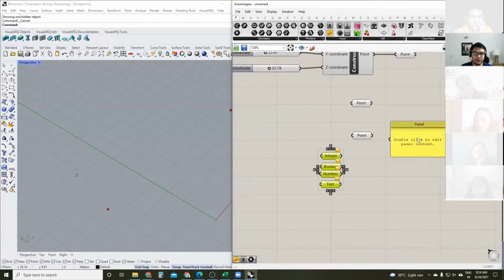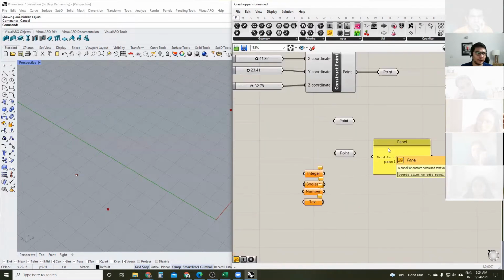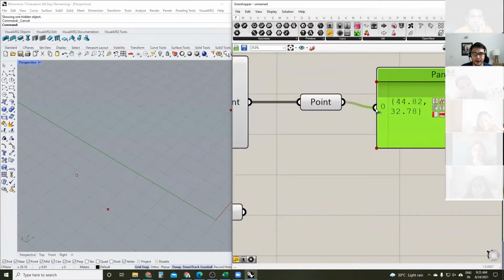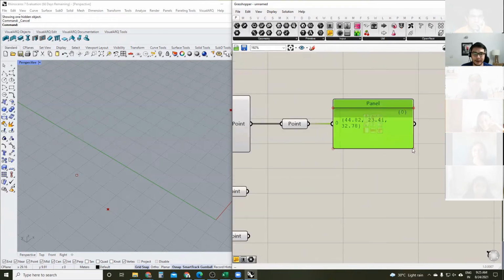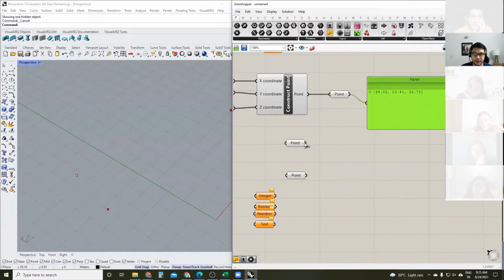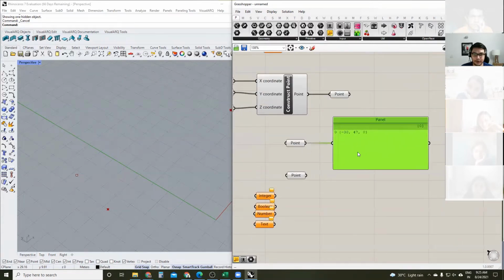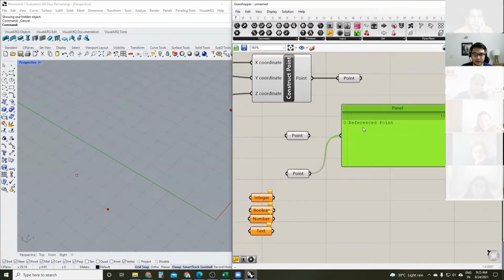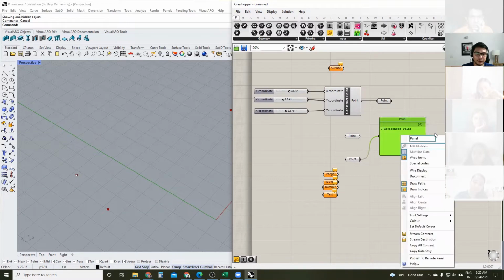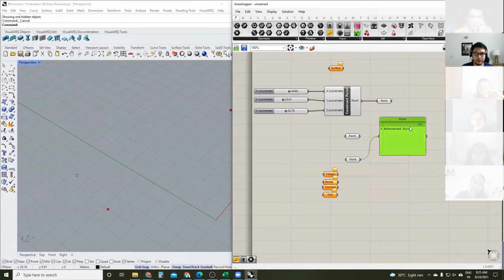So a panel is used to read inputs or assign outputs or create notes. I can pull up a panel, take this output into this panel, and I can read what the output is on the screen. We can do the same over here, and it gives us the output, and this one will give us reference point as the output. Okay. You can resize this, you can recolor this, you can change the font, just right click, and there are multiple options to do whatever you want to do.